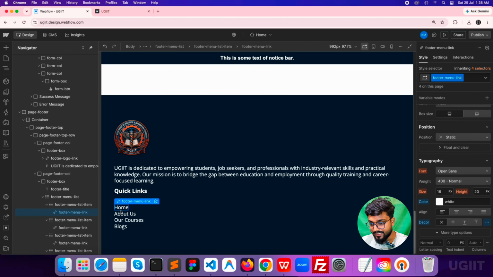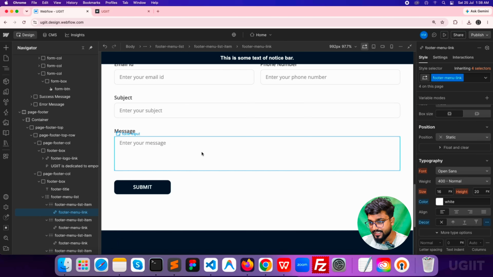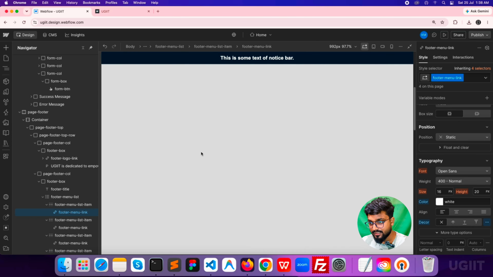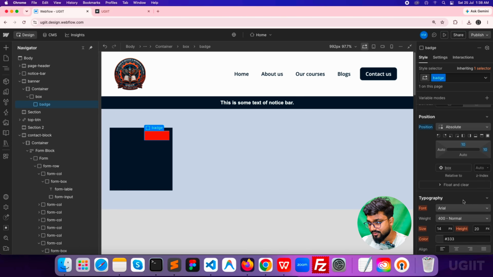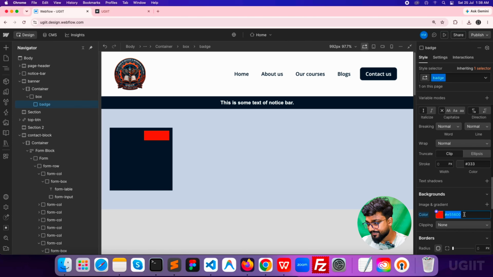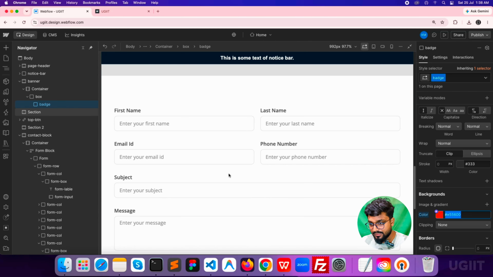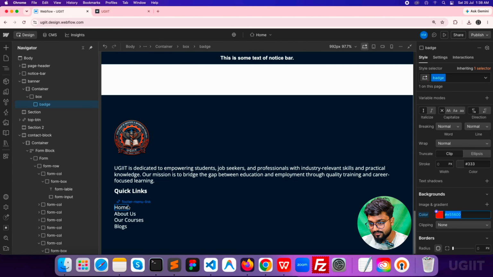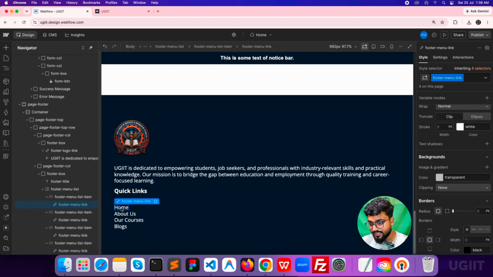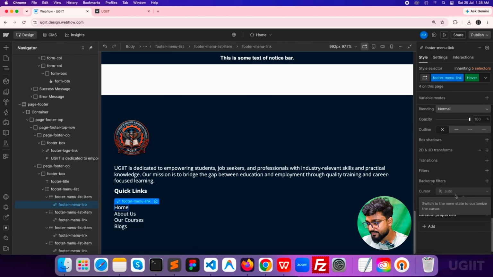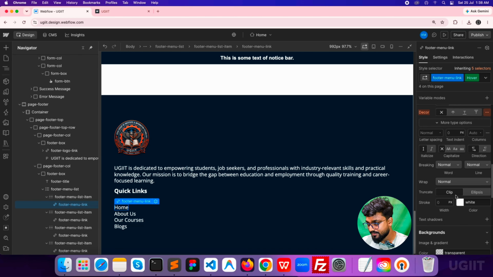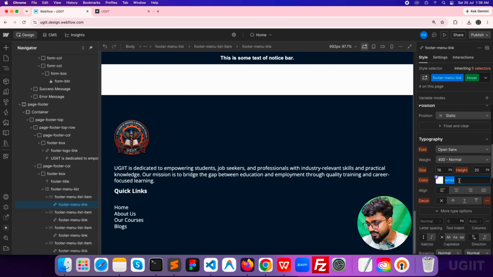And I have added some hover effect like our theme color, that is orange. So now click the footer menu link and select the hover state and change the color.